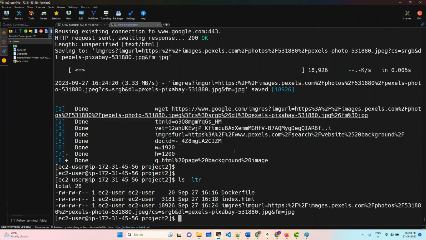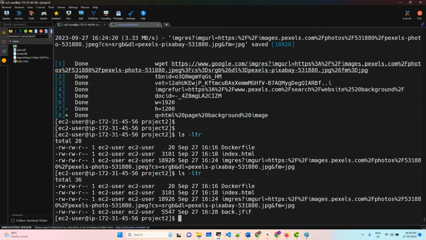It came. Now here, what I'm going to do is ls -ltr. Now this is the entire image scheme, right?